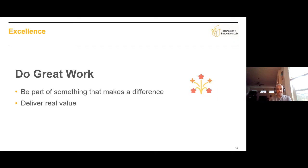And third is excellence. Do great work, right? So whether it's technical excellence, which is understand you're producing great code, testing it properly, deploying it, have your CI/CD built in, leveraging the best, newest, most effective, optimal patterns. Process excellence. Are we doing agile properly? Are we being agile more than doing agile? Those sort of things, right? Or do we have a proper process excellence? Are we understanding the steps in the way we deliver value to our customers and optimize them, remove bottlenecks and problems from the system? And third, people excellence.